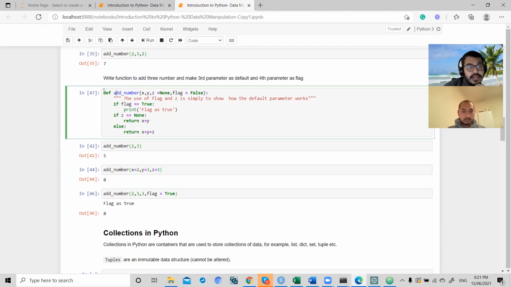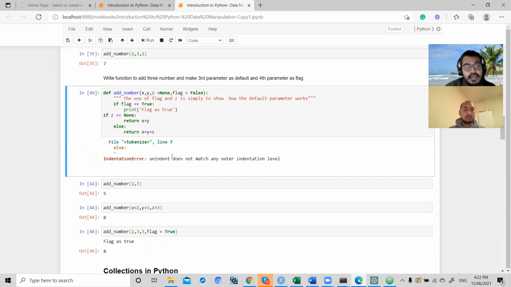To declare a function, we start with def, and then we end our function line with a colon. We need to remember that. Also, the alignment should be similar. For example, if the if clause is here, the else should be aligned with it. If you put it elsewhere, it will not work. It will show you an error that unindent does not match, because the position of if and else should match. If we do it differently here, it will again give you an error. So we need to be careful of indentation.